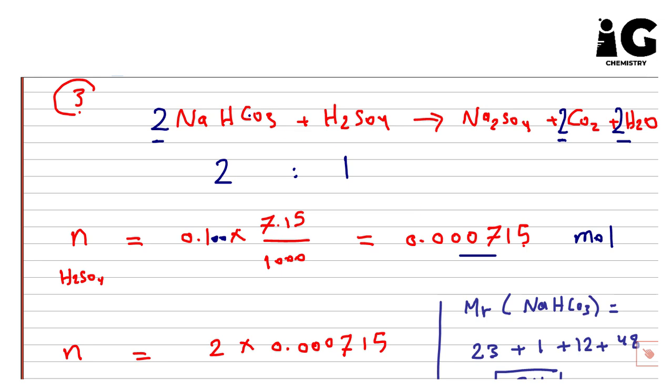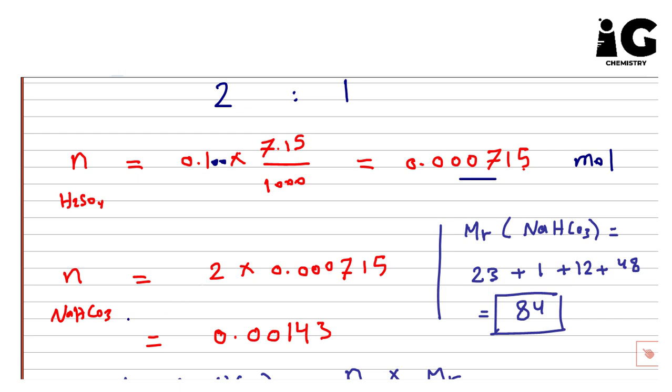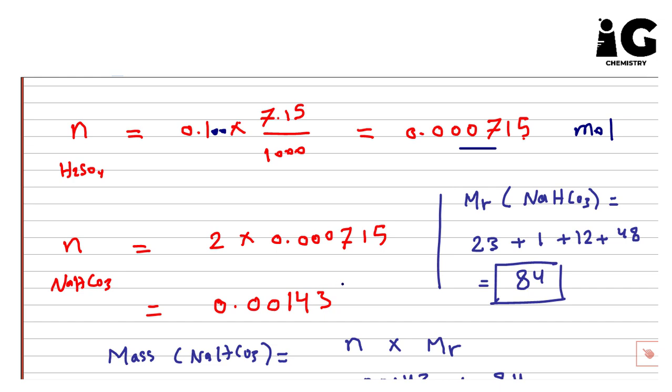And because sodium hydrogen carbonate is double, because this is 2, we should multiply this number of moles times 2 to know number of moles of sodium hydrogen carbonate. So after multiplying through, this is number of moles of the sodium hydrogen carbonate. Also, we need to calculate MR of NaHCO3. So MR means Na is 23. Also, you can get all of this from the periodic table. 23 plus 1 for hydrogen plus 12 for carbon plus 48, O 16 times 3. And finally, it's 84 grams. This is the MR of NaHCO3.